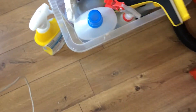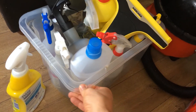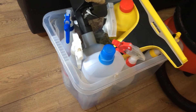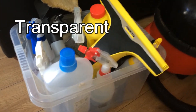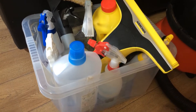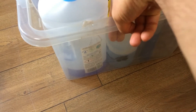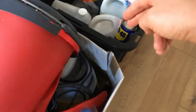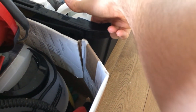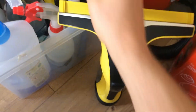I would call this a tub - a plastic tub or a plastic container of some sort. A vocabulary point to note is that this tub is transparent. There are two phrases we can use to describe that: one is 'transparent,' two is 'see-through,' and what we mean is that you can see through it. If I put my fingers inside the box you can see them on the other side because it's transparent or see-through, whereas with this black box you can't see my fingers because it's not transparent - it's not see-through.